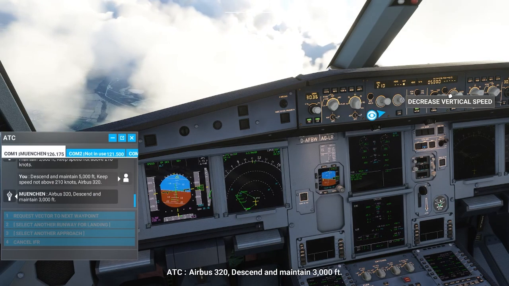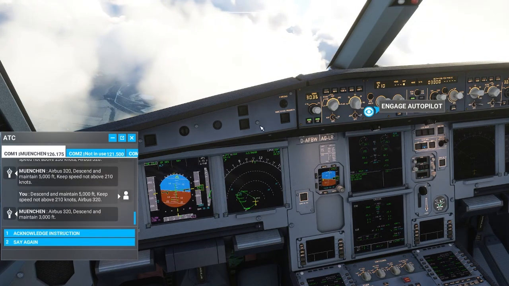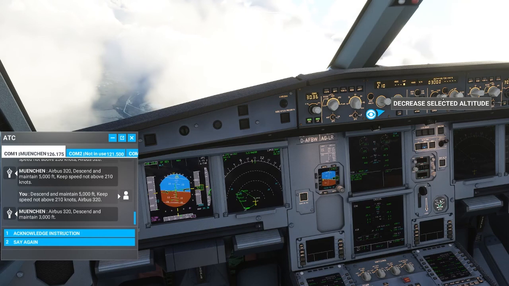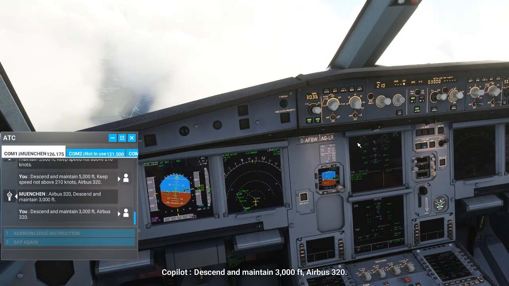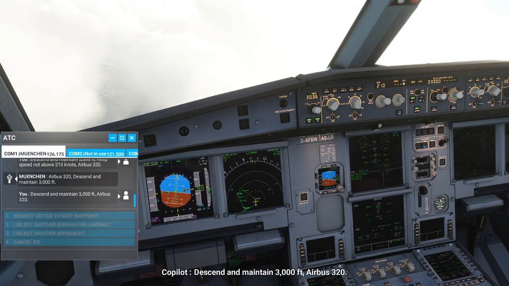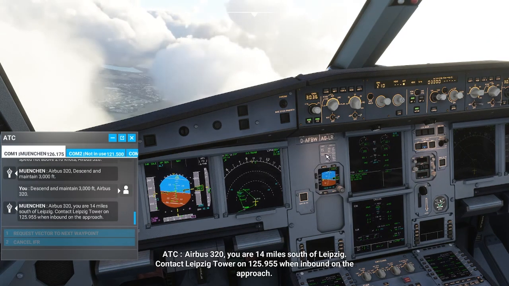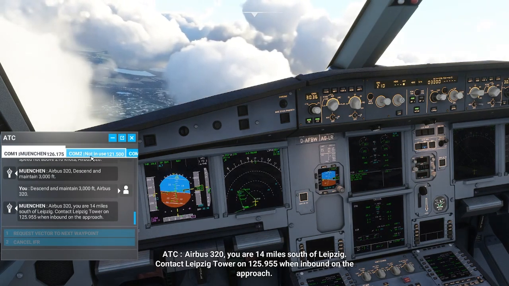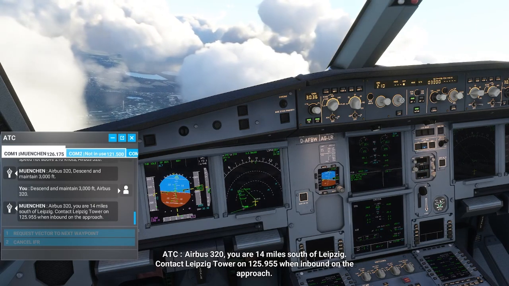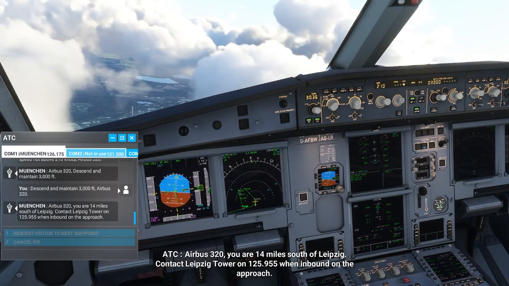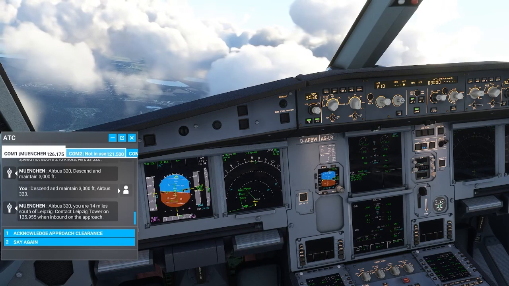We have to descend to 3,000 feet. Maybe we can contact the tower when we are inbound.